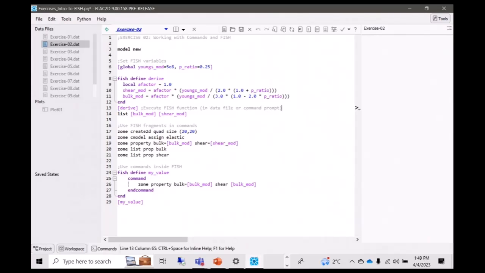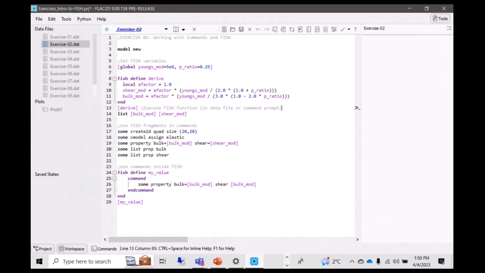Maybe for a couple of variables, it seems like it'll work, but say you wanted to do a Hoek-Brown constitutive model where you've got 20 different geotechnical units. Instead of calculating everything in Excel, you can just put in the inputs for your Hoek-Brown constitutive model and then calculate everything in here. And then you can simply reference those variables when you're assigning properties. You can even write a fish function. There's pretty much a fish function for every command, not universally. If there is a command and there's a fish function, always default to the fish function.